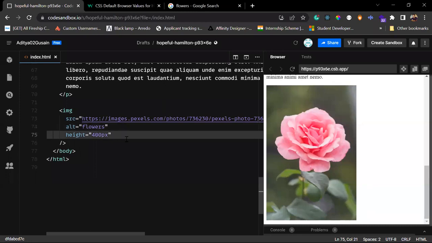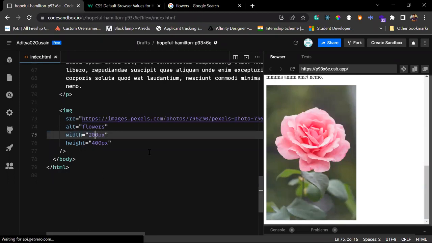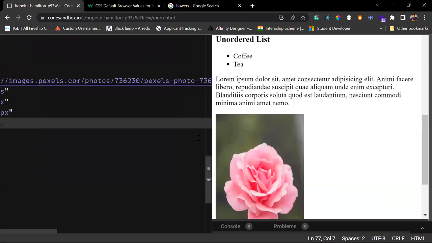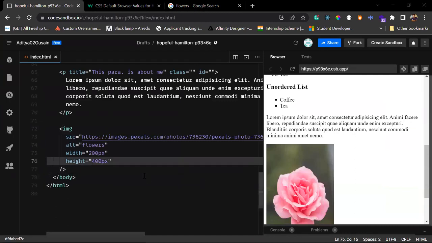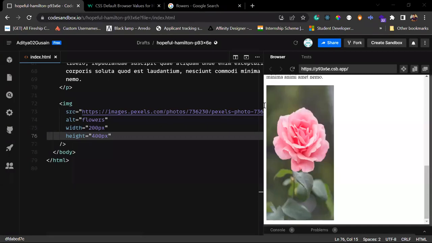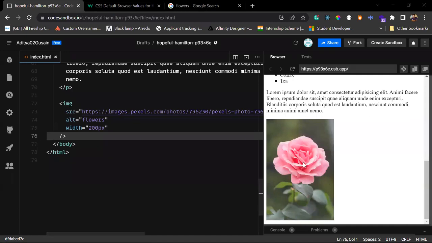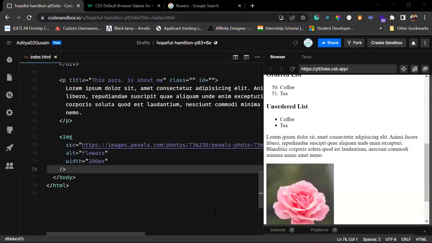We can do it with both, guys. So if you're asking, can I do both? Absolutely. But you won't be absolutely correct, right? If I just give it 200, I know that it won't be proper. You can see the image does not look proper. It looks smudged. The width I gave was not accurate. Now, if you ask me, can't I do hit and trial and then get a proper width? Absolutely. But that's just a waste of time. Why would you do that? So what you can do is just remove one of the things and you would get a proper aspect ratio. The best thing. You can see I get a proper aspect ratio. I don't think that the image is smudged. It is absolutely correct. That's why we use this sort of trick. Okay.